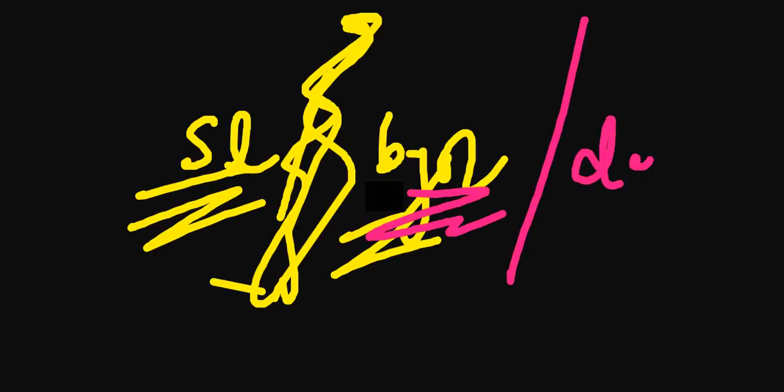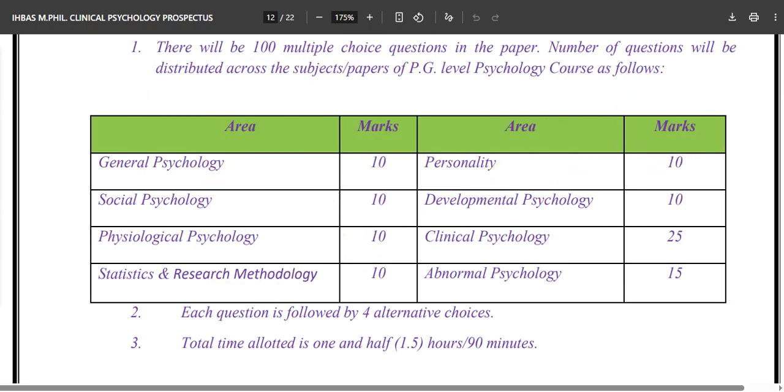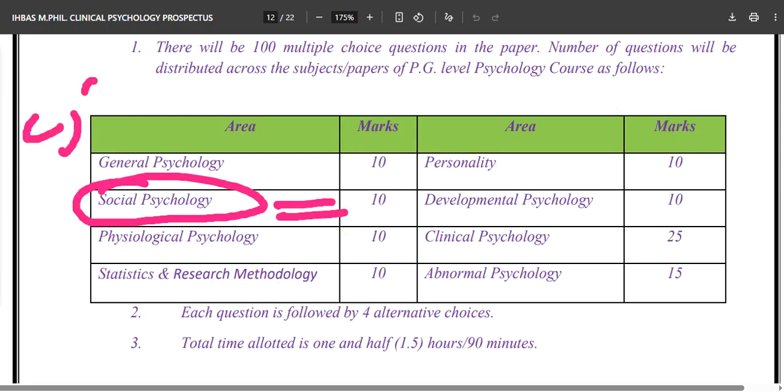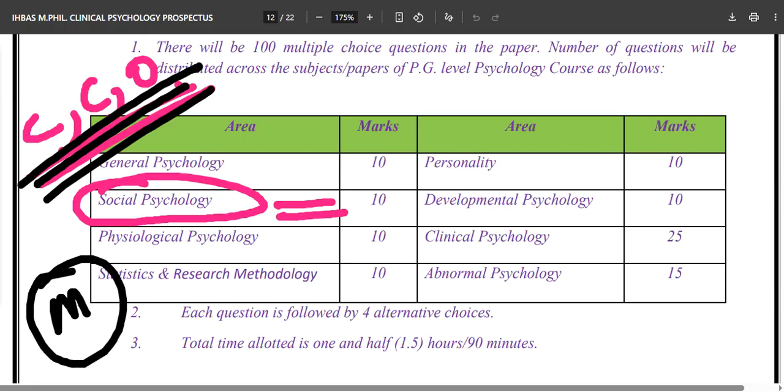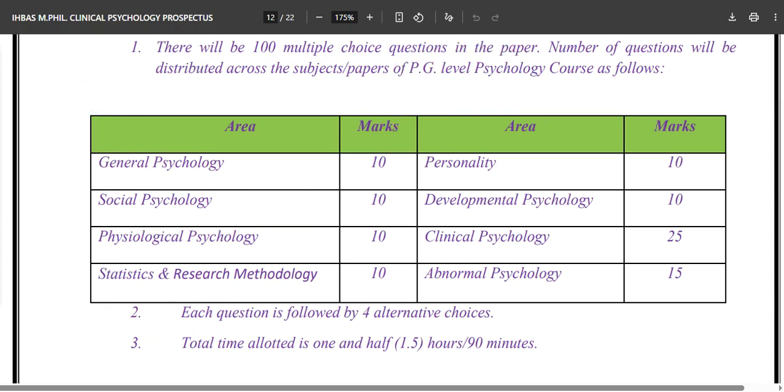Okay, between social loafing and bystander effect, there is always a thin line between these two topics, almost the same but somewhat different. Or let's say bystander effect and diffusion of responsibility. Okay, these are topics from social psychology, and my dear, you have to answer social psychology for 10 marks. There will be definite questions on social psychology. Conformity, compliance, obedience, you have to be on your toes for this particular topic. Who has given what? Muzafer Sherif, Robbers Cave experiment, very, very important. Social exchange theory, whatever theories are there in social psychology, just do this much and you will be able to answer those questions correctly. Okay, and questions will be coming from here only.